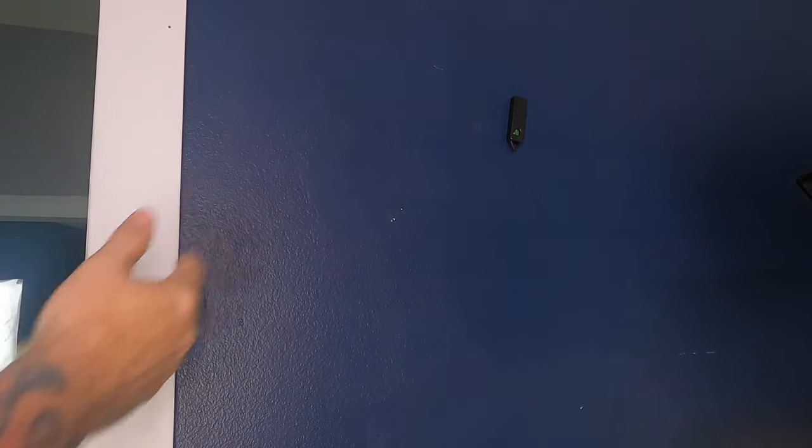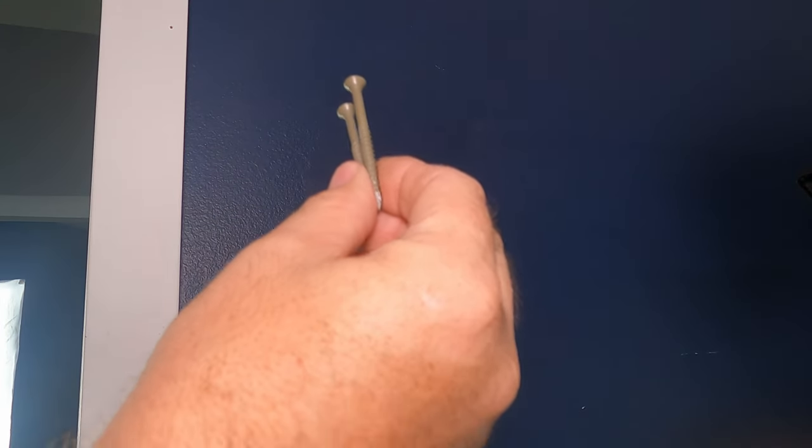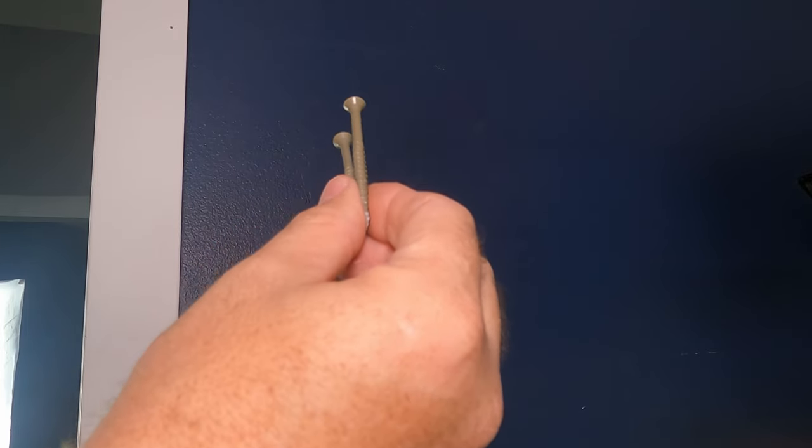As you can see, using the magnet — right here is a stud. Once you locate the stud, you'll want to mark it with a pencil. I'm using deck screws to attach this to the wall. The reason I chose deck screws is that they're strong and they'll work perfectly for this application. The deck screws I'm using are two and a half inches long, but you can use any screws you have on hand — they don't necessarily have to be two and a half, they could be two inches, but I wouldn't recommend less than two inches.